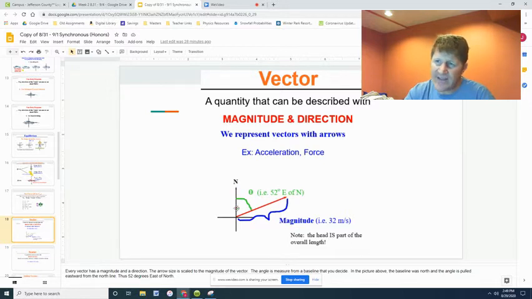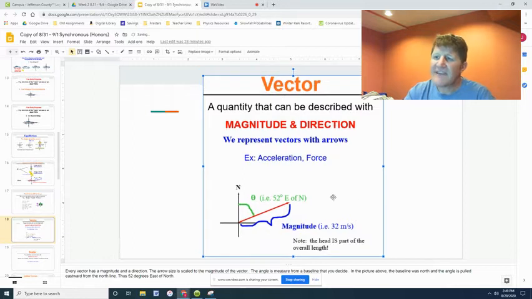So if I look at this line here, north, and I measured this angle here, so I'm measuring it from north, then I'm going to say that 52 degrees is east of north. So north would be straight up, and then I measured it east of that. So what's the magnitude of the force east of north? And that's where that 52 degrees comes from.